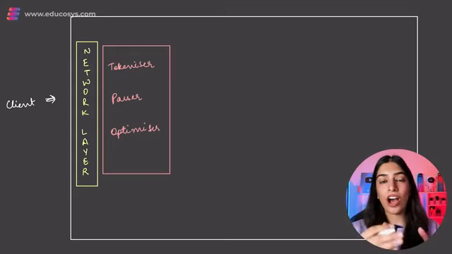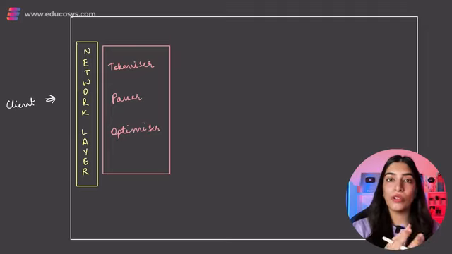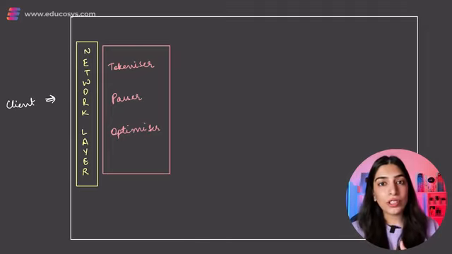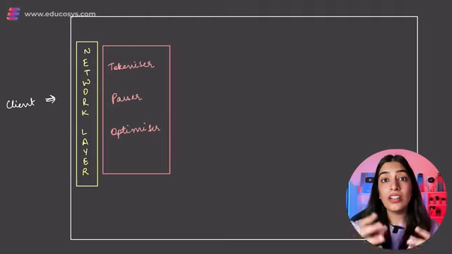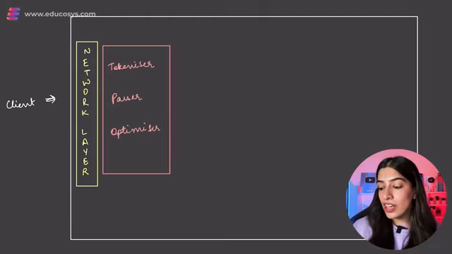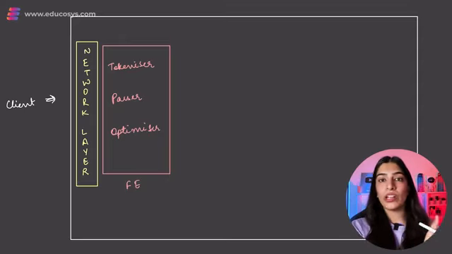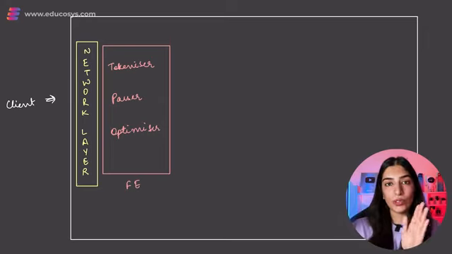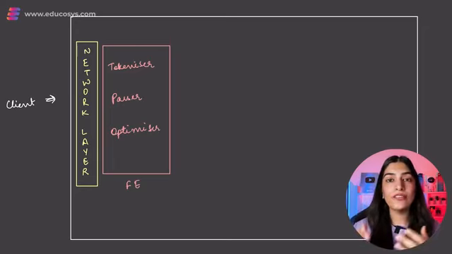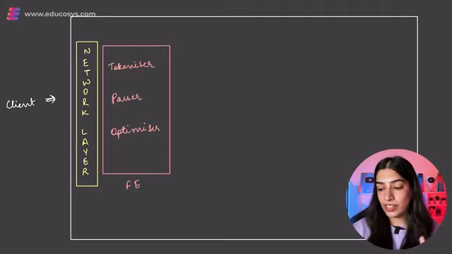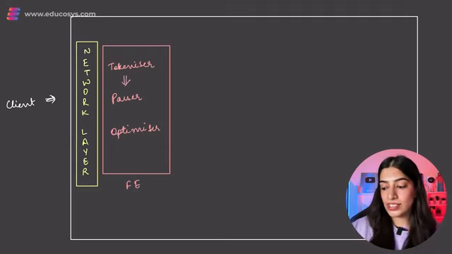The main thing is that the output should be such that the rest of the components can make sense of it. So if it is in terms of bytecode or in terms of operations, the rest of the components should be able to understand what it is and what we are supposed to do. So these three together, which are tokenizer, parser, and optimizer, form the first component of our database, which you can call the front end of the database, because this is responsible for making sense of whatever query is coming and converting it into something that the rest of the database, or you can consider the backend components together, can understand and execute this query. So this is like the front end, the first division or the first component of the entire database. It consists of usually three things: tokenizer, parser, and optimizer.